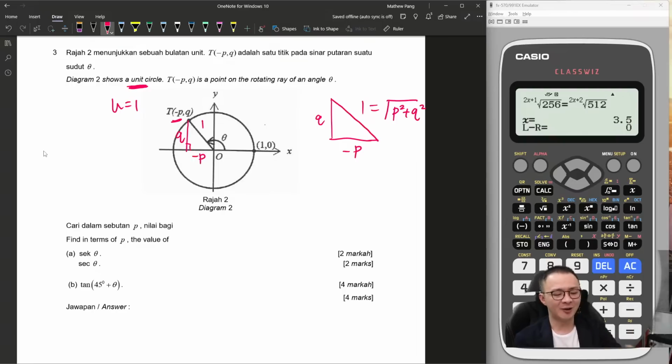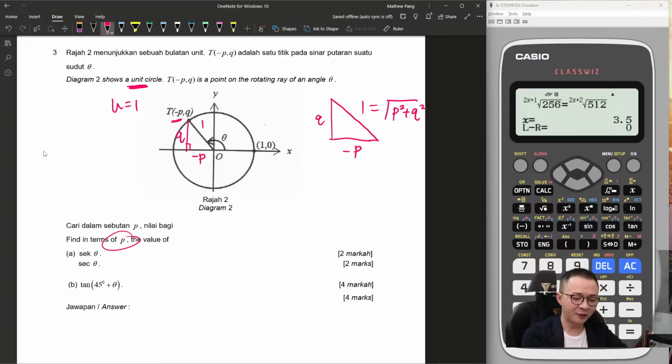Okay, so at least if I want an equation, I can do it, because I can see they want it in terms of p. They don't mention anything about q. So this question gives me a very important hint: maybe I want to make q the subject, so that everything can be in terms of p. But let's see what happens.